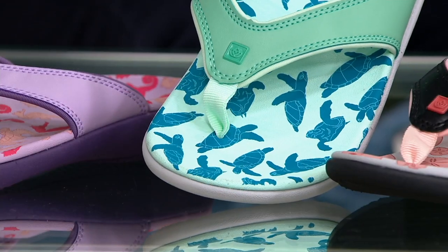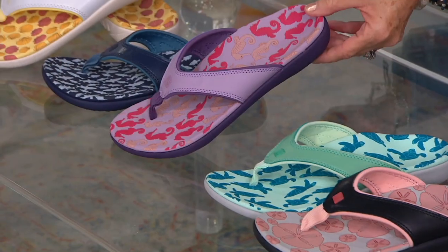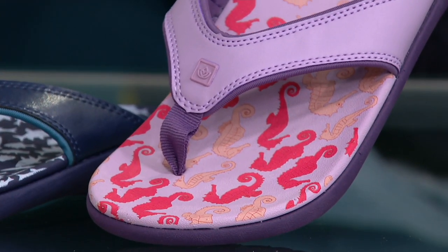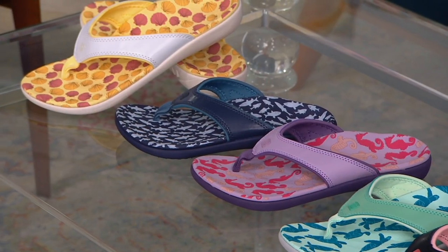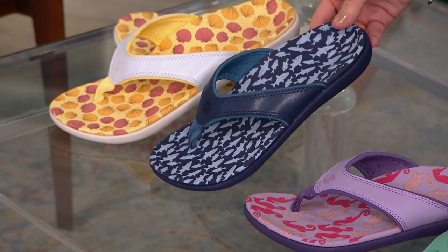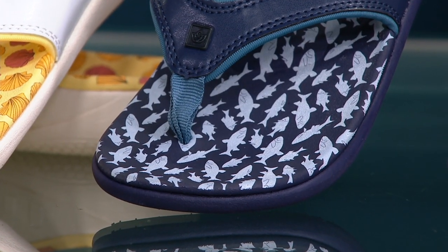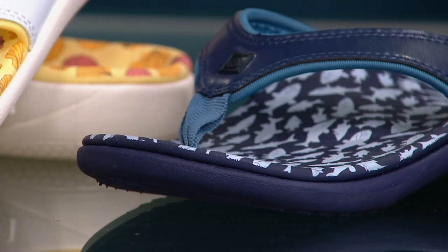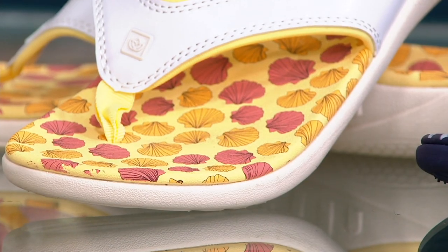If you are dreaming of the North Shore of Hawaii, then you need your teal turtle. We also have them in purple seahorse. There is no other shoe like this from the Spanko collection and we're down to 600 in the purple seahorse. Last year we had a value of the day that sold out — we never got it back in stock and my daughter is still upset. So if you see something you like, you've got to do it. Then we have it in navy whitefish — that's got that fun little nod to the beach look. And what I've been wearing, the white yellow shells, already a hundred out the door.